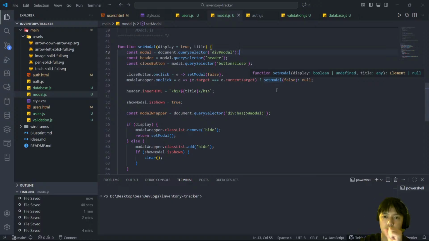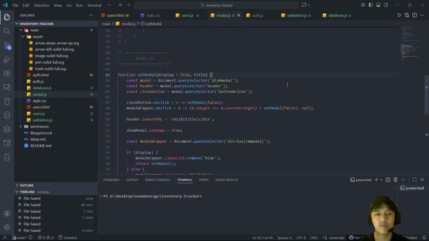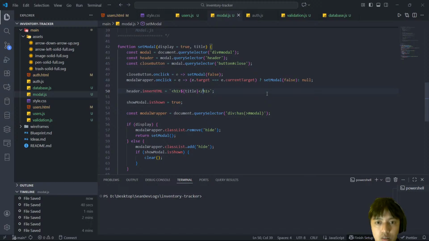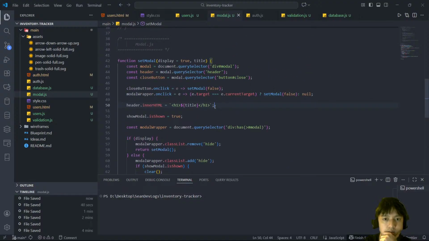Yeah, I think that's okay. So first let me fix this. Header, inner HTML. Title. Okay.